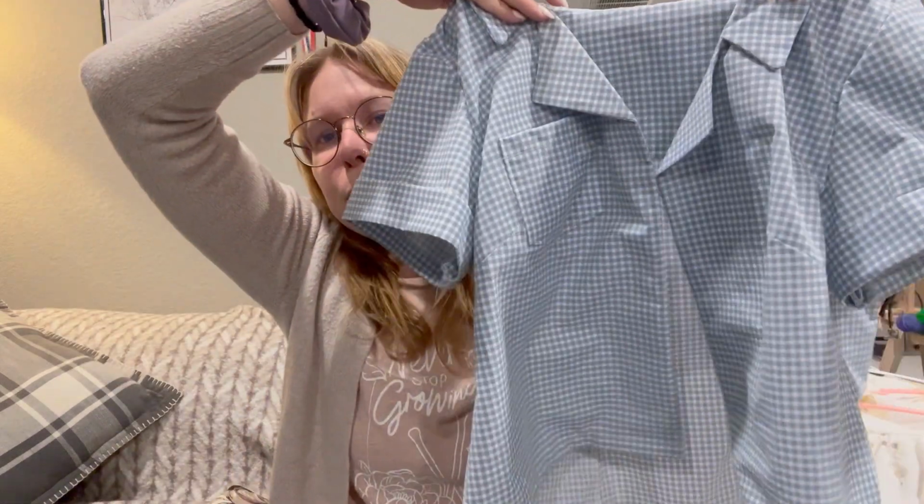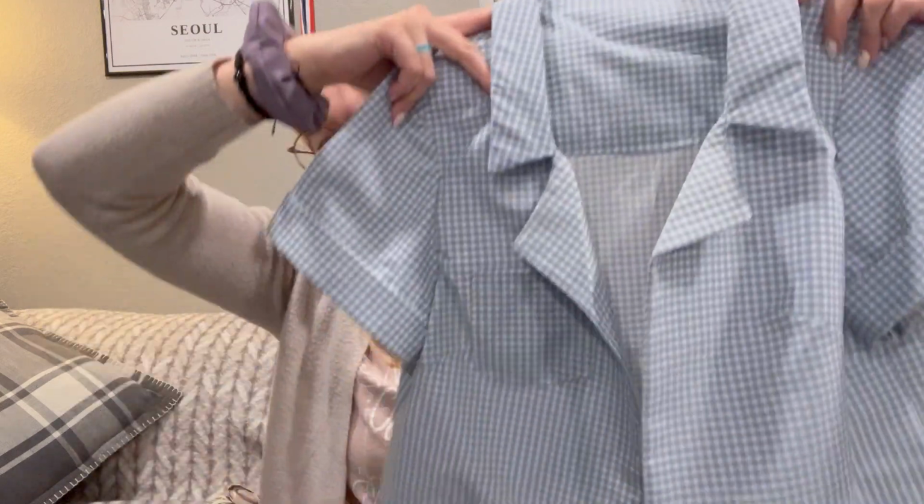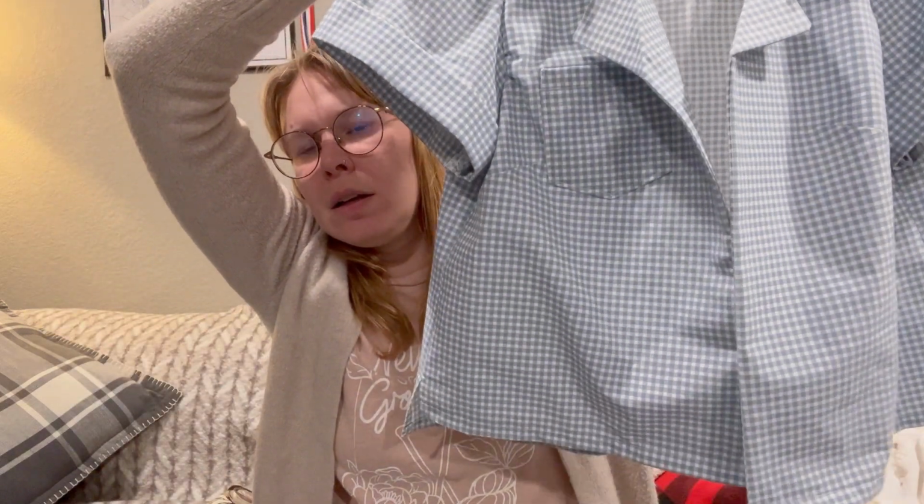The only thing I have left to do is the buttonholes and attach the buttons, which I purchased today. I wanted white buttons. I didn't have any white buttons in stash. All I have are wooden and black buttons, and I didn't want any of those on here. So, the Joanie shirt.